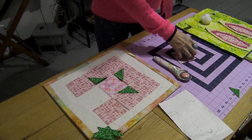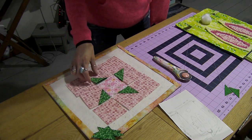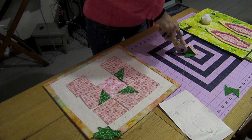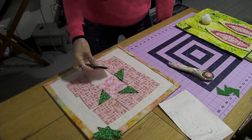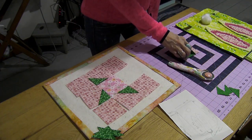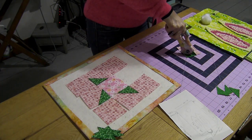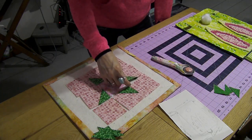Laying on. And I'm trying to make this as simple as I can without being too confusing. I do a lot of this stuff and I really don't even think about what I'm doing. I guess I've made these many times and they're just really fun. If you've seen my video with my quilt, I did the Scrappy Stars and I love it. I haven't gotten it finished yet, but I'm going to be working on that.